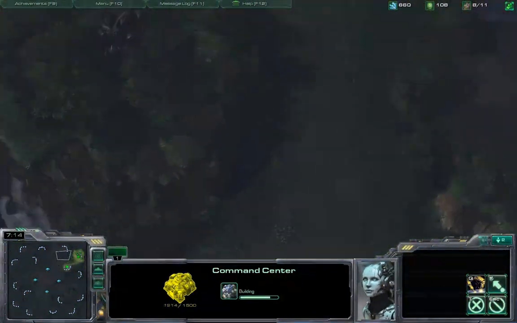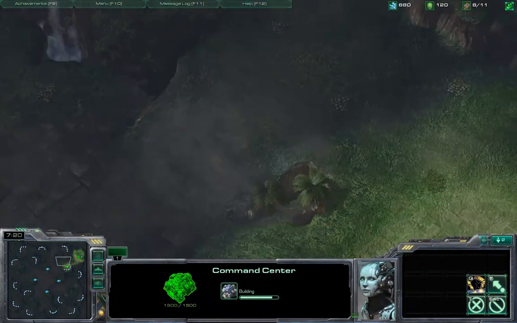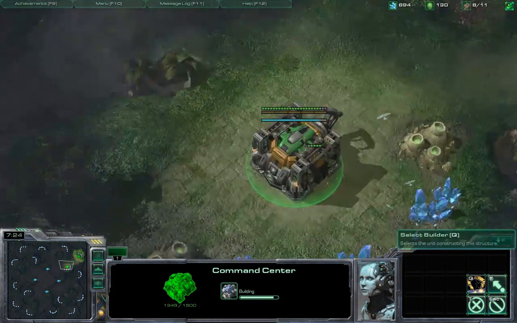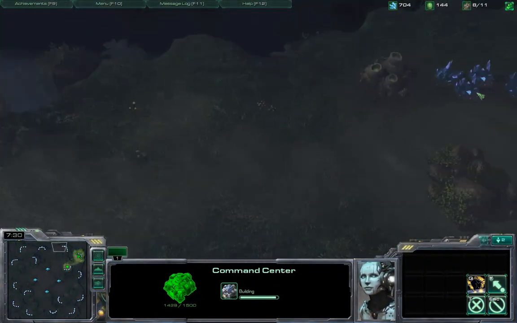Alright, and then there is a fairly easy to take third too. You got the third in the back here. It's defended by destructible rocks, but you just got the one main ramp here, which can defend all 3 bases, with the exception of this back ramp, which also leads into the third.